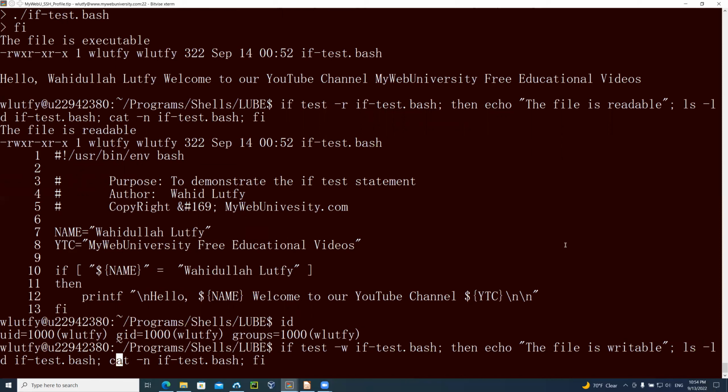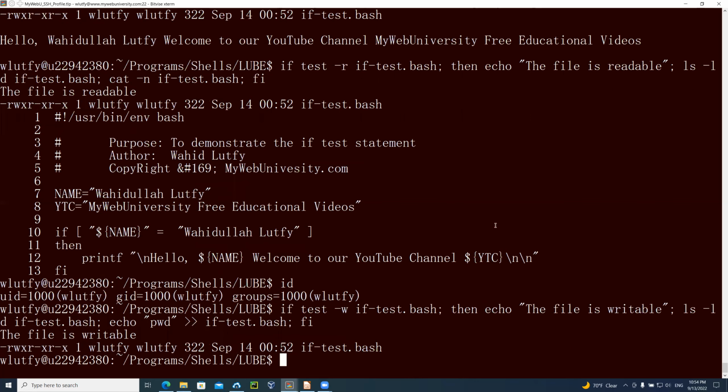Instead of cat -n to display it, we want to write something to it. We're going to just say echo, put a pwd command, print working directory, at the end of that file. So we add a line at the end of it. This double greater sign means append, to line number 14 in this case.